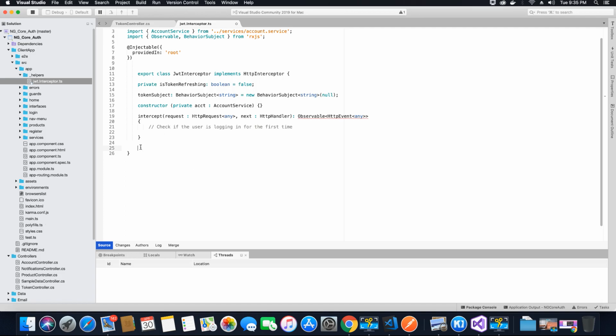So let's create a private method that can only be accessed by this class. Call it attach token to request.